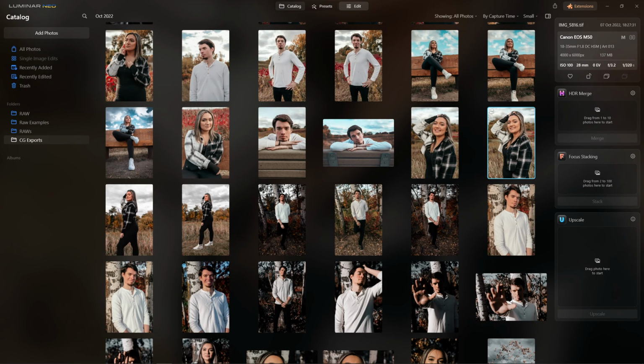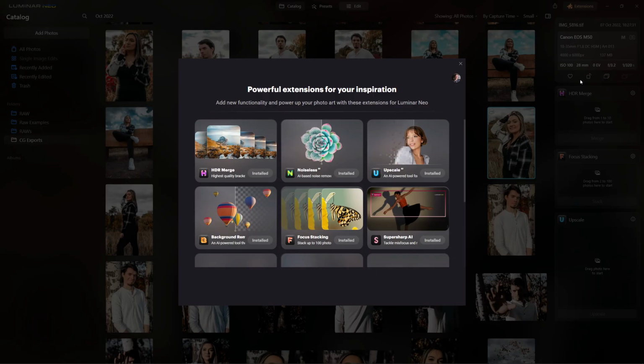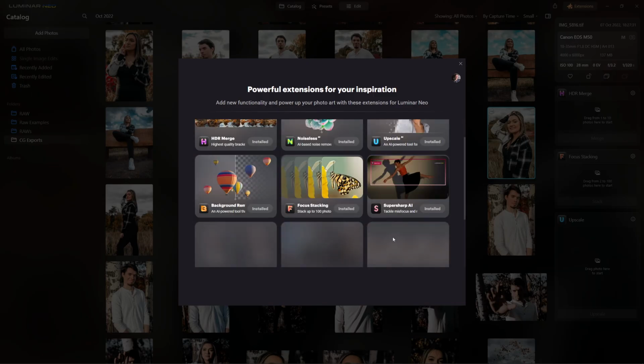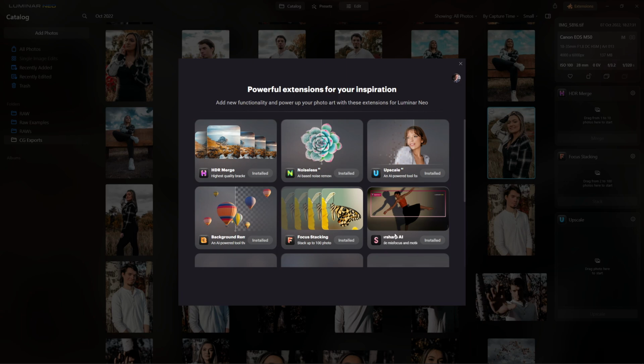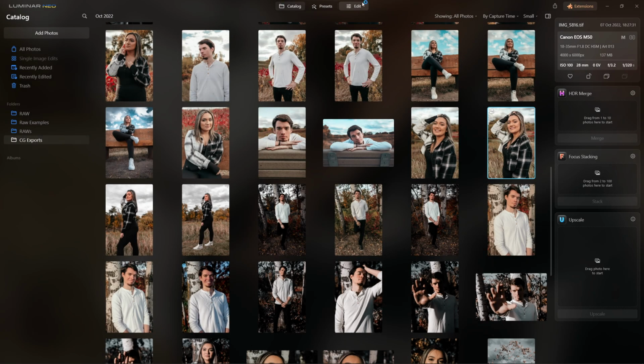And all of that is still a pretty basic look at everything Luminar Neo gives you. As you can see here on the right, we also have things like HDR merge. So if you shot bracketed images, you can combine them together into an HDR image. We have focus stacking, so if you shot at different focal distances, you can apply that there as well. We also have AI upscaling, so if you need to increase the resolution of your image, you can apply that as well. And there's just a ton of extra features that they've been adding on here. I've really only scratched the surface showing you everything here, but there are some really cool AI features that they've been adding to this that I find really cool.